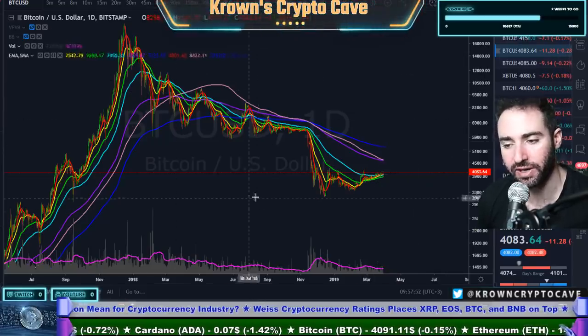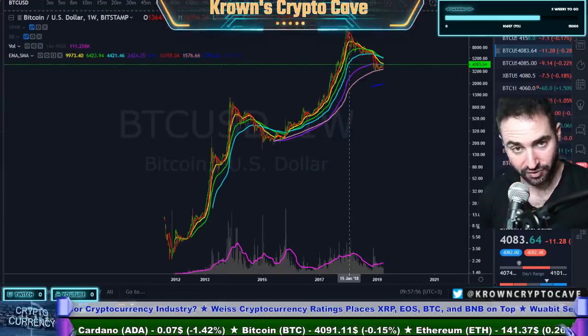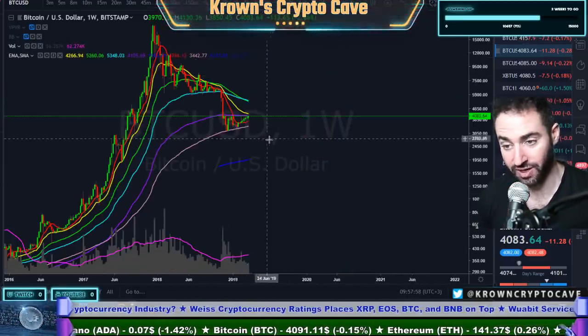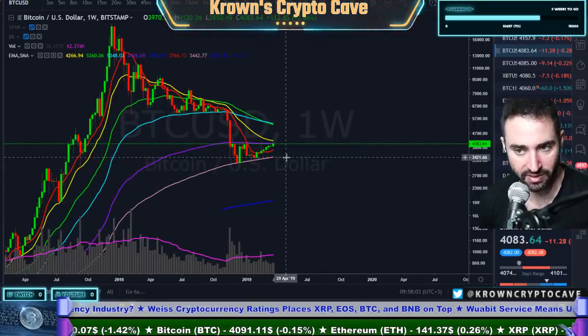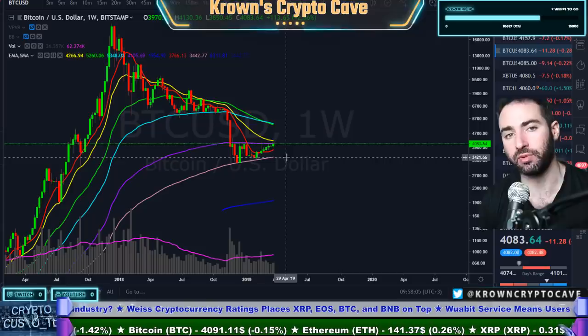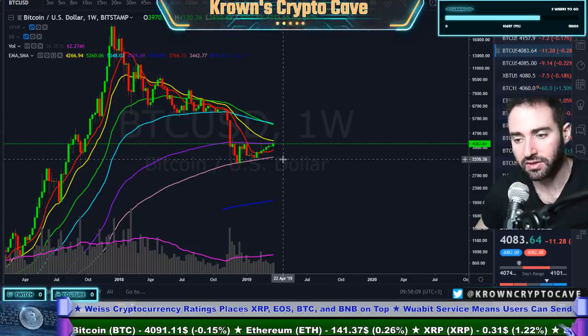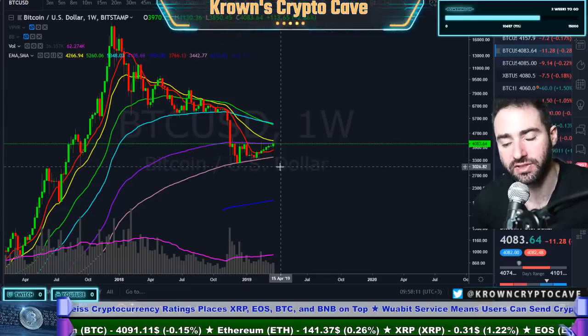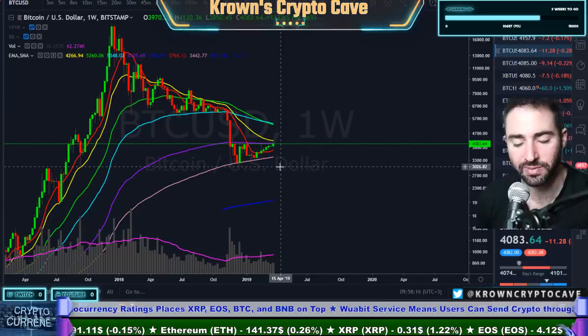If Bitcoin were to break onto new lows, here's the thing. As a trader, I do not get short until Bitcoin actually breaks the 200 simple to the downside, which is all the way at about 3450, and which is going to be rising up about 25 bucks each week. So if Bitcoin actually does break that area, that's where I start to take an actual trade, looking for that next major down move. Not anywhere before that.